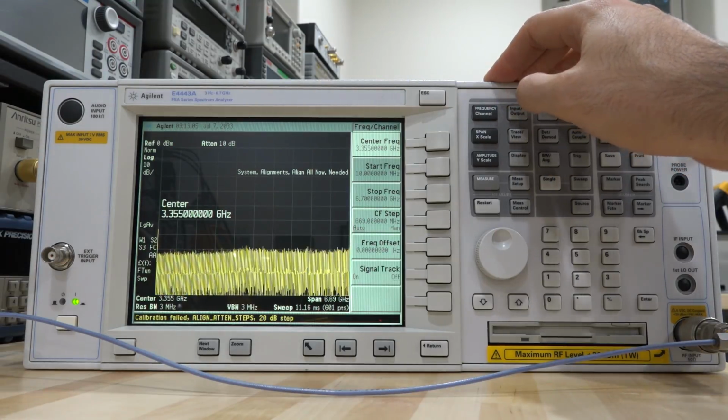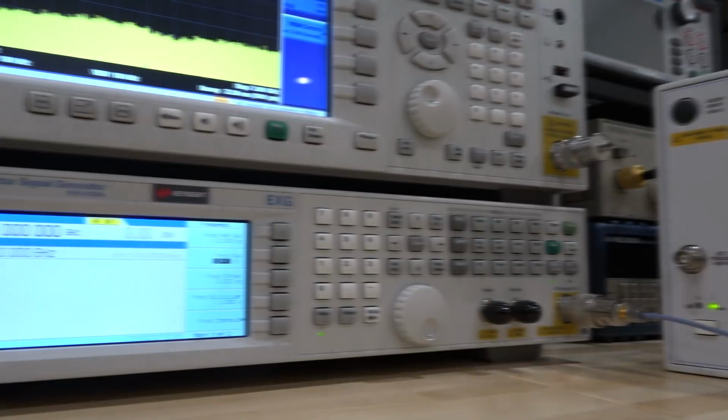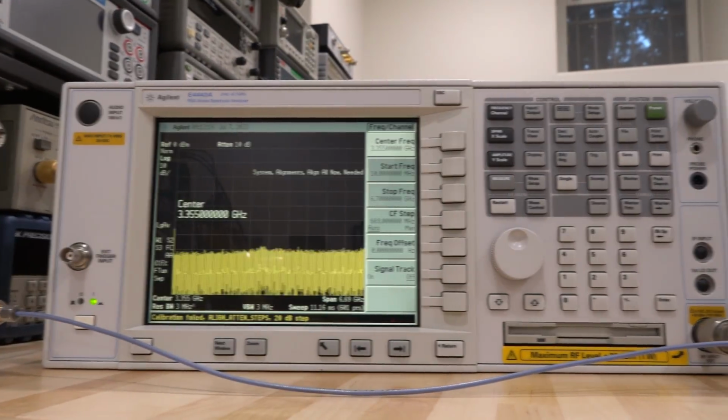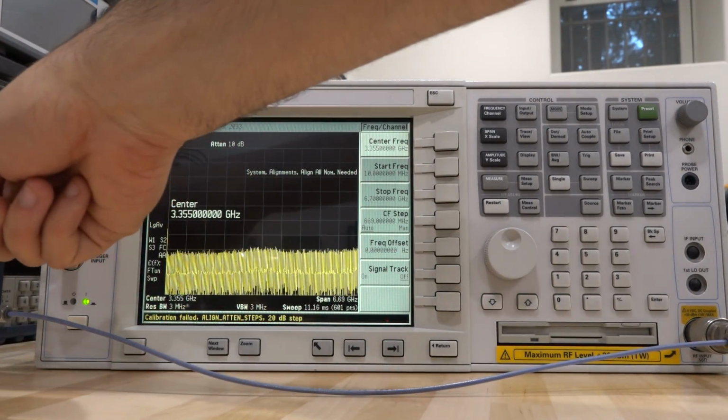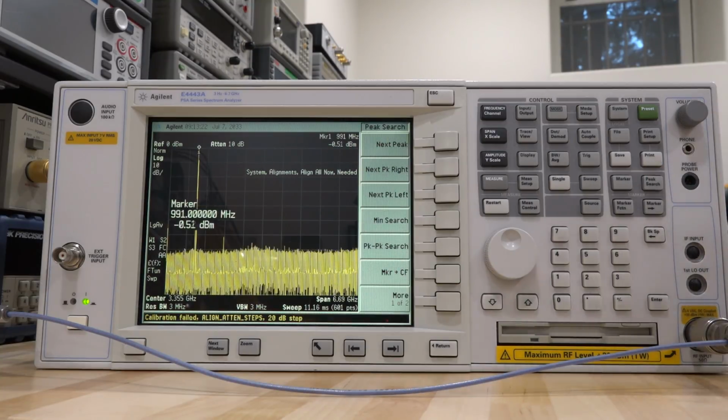So let's go over here, and I have a synthesizer here connected to it directly. And this synthesizer is set to 1 gigahertz at 0 dBm. So let's go ahead and turn it on and see what happens. And here we go, and check it out. No problem at all. We can see our one, and it says 991 megahertz because I'm looking at it from very far away, but no problem. It's now showing a signal below 3 gigahertz, which it wasn't doing before, and the amplitude is correct.